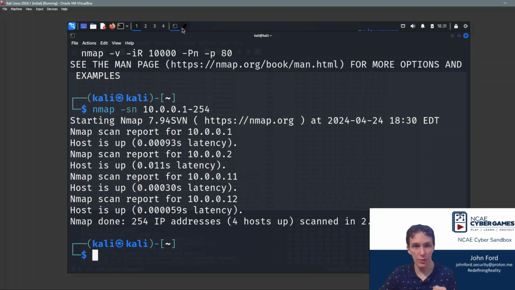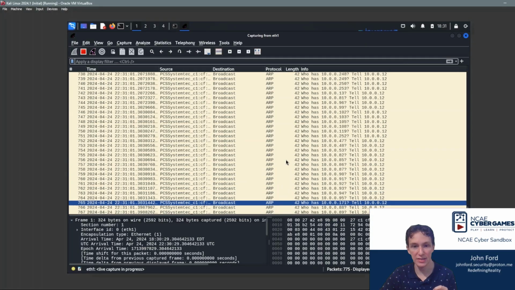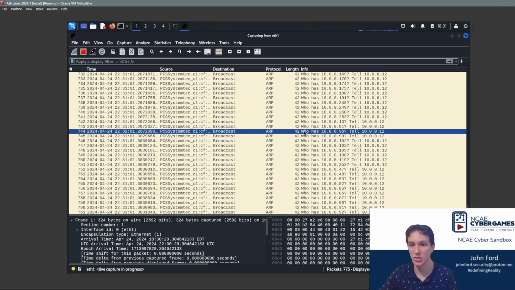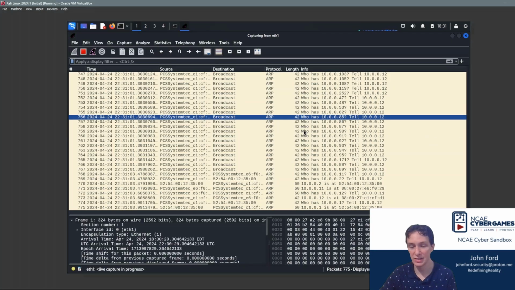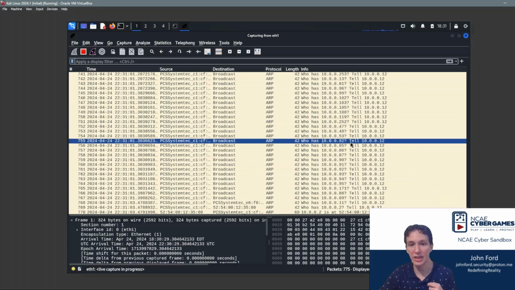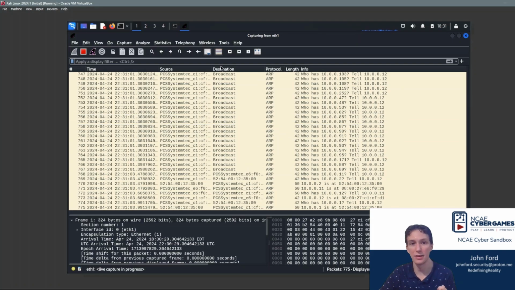Going back to Wireshark really quickly, just to show you this again, this generated that same ARP traffic that the ARP scan we looked at before generated. So if you wanted to catch an attacker doing host discovery in nmap, looking at that ARP traffic is, again, a good way to go.